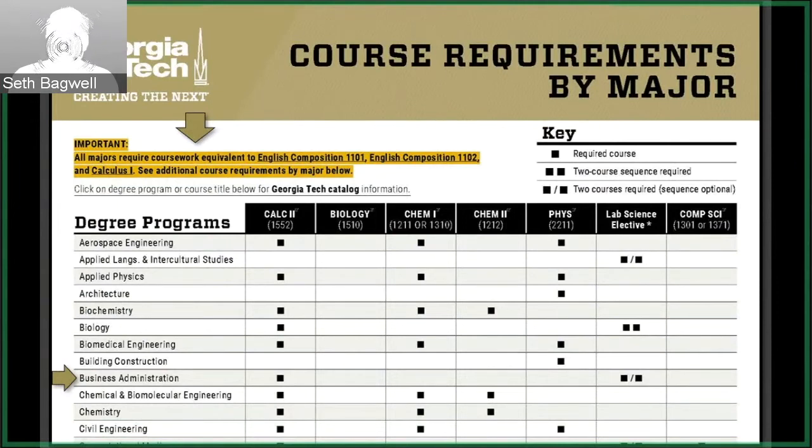All majors require one lab science course and most require two. A lab science course consists of lecture and lab components equal to at least 4 semester credit hours. If your major lists 2 blocks underneath the lab science column, then your major requires 2 separate lab science courses. It does not mean 1 lecture and 1 lab course if your institution treats them separately and does not combine them as one course. An example of meeting the 2-course lab science sequence would be Biology 1 and Biology 2, or Chemistry 1 and Chemistry 2. An example of meeting the 2-course lab science sequence which is optional would be Physics 1 and Chemistry 1, or Biology 1 and Chemistry 1.